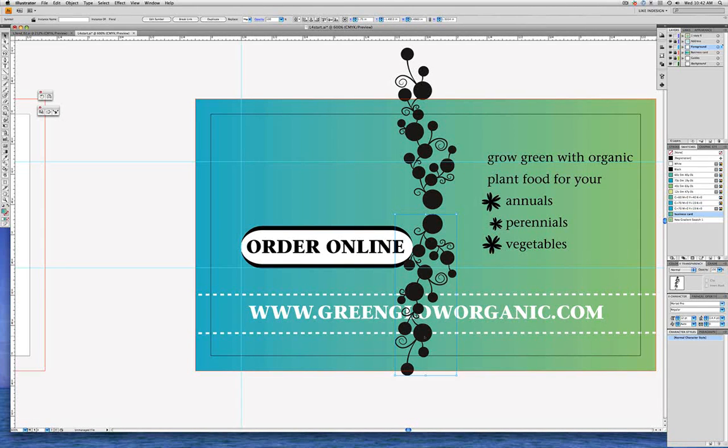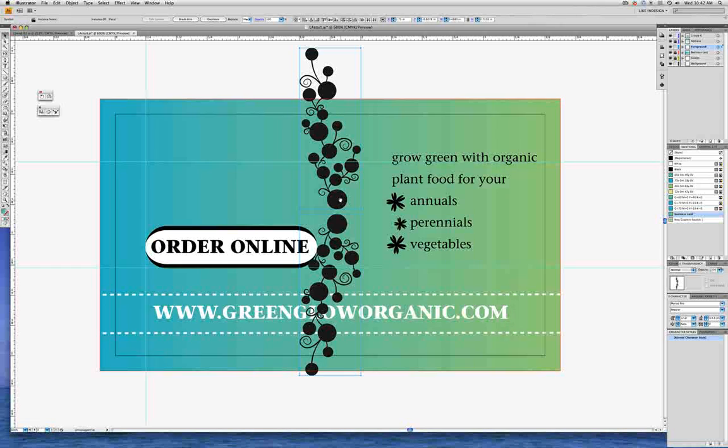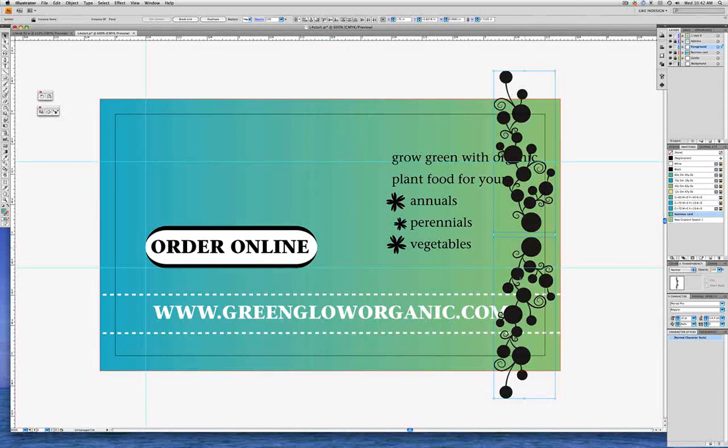Alright, now I'm going to hold down the shift key again and select the one on top, and let's move the artboard to the left. Hold down the option key and spacebar, or alt key and spacebar, and that way I can just move the artboard over. Release those keys, and then with the black arrow of the selection tool, I'm going to click on the floral artwork and just move it over here to the right so that it's positioned about like that on top of the artwork, on top of the business card.